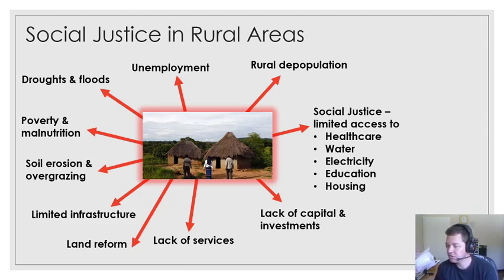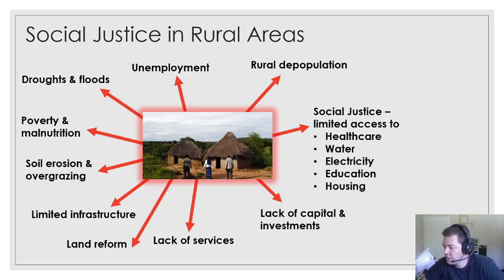And then on the far right, we've got the social justice issues, and these are services that are basically rights that everyone needs. They're basic rights, actually: healthcare, water, electricity, education, and housing. So those are things that should not be withheld or denied just because we live in a rural area. So we can't be in a situation where we say, oh well, you live in a rural area, now you cannot get educated, or you can't have healthcare, or you can't have housing. Those are things that cannot happen. We must provide those for people.